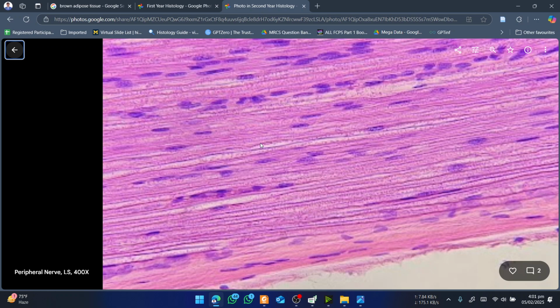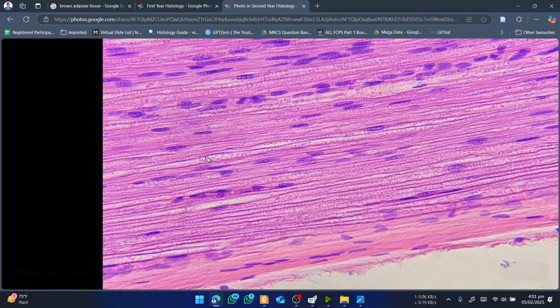So here is the thing that you will see: the axon. This is the axon running in the center. Let me do that again. This is the axon running in the center, and this is the endoneurium in the periphery, and there is a white space in between them, that is the lipid layer between them. So here you can see it again, the axon running in the center, and this is the lipid layer, that is the endoneurium that is around them. So in between them it is very clear.